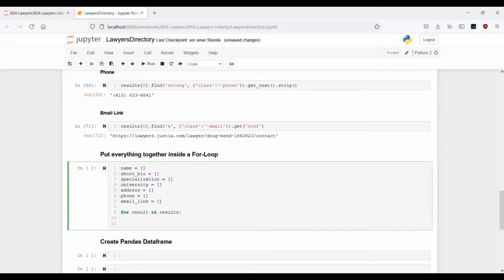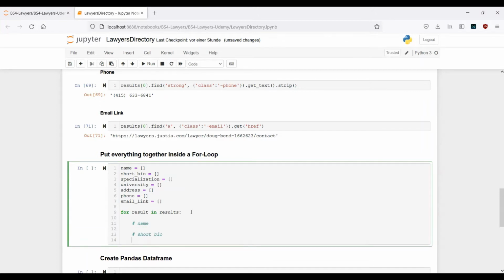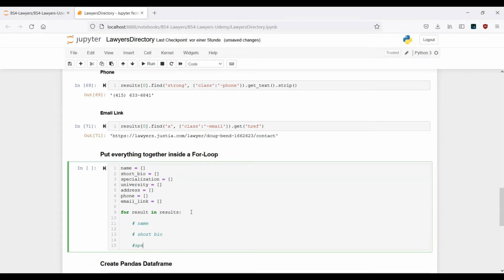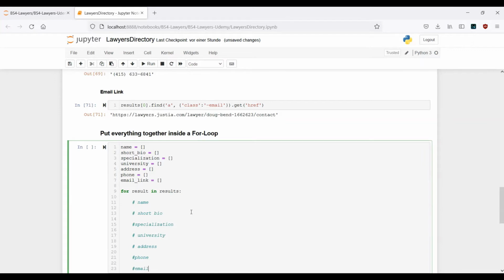So first of all, we start with the comments, okay? So we have the name, we have the short bio, we have the specialization. Next one, we have the university, we have the address, we have the phone, and the email. Email.